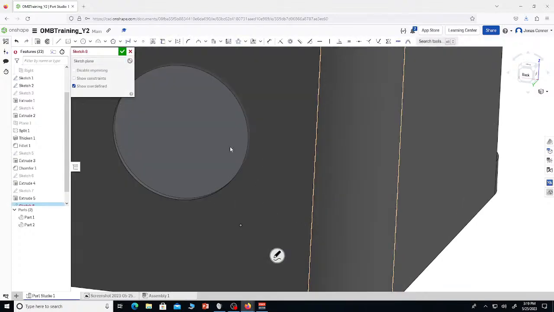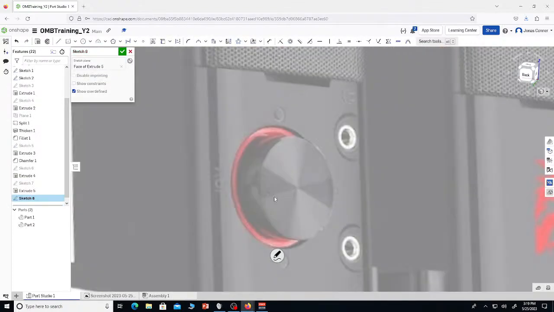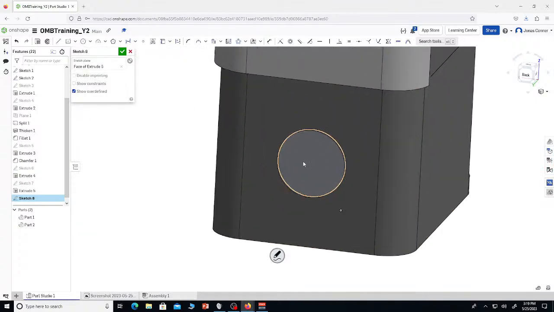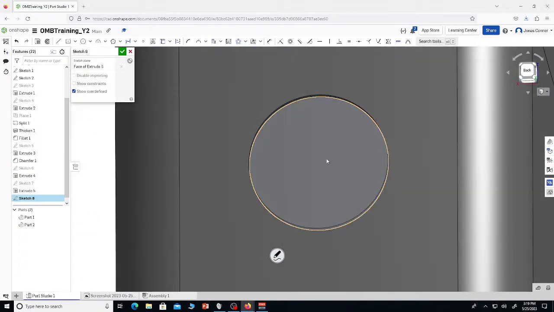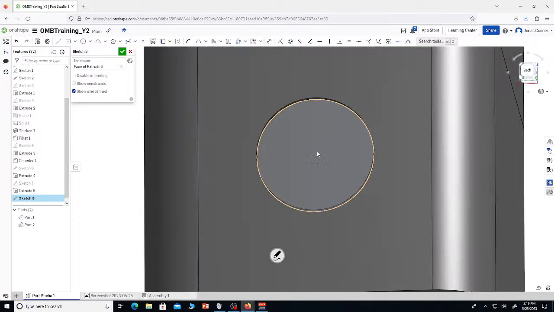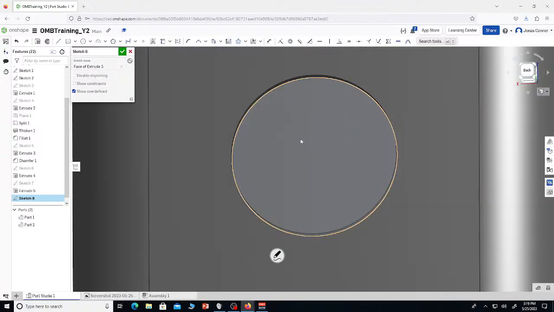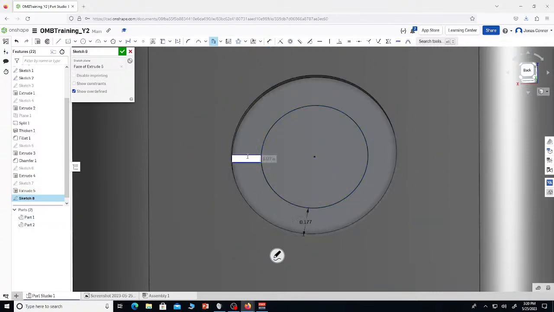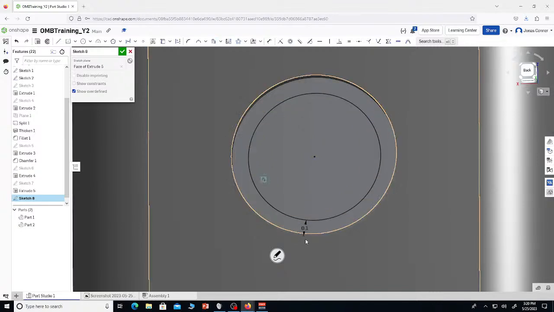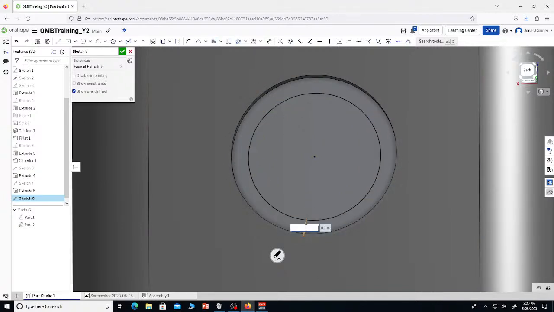And then let's see, make that little red bit. So what we can do is offset this right here. Make it go the other way. Hit enter. 0.1. Nah, I want that to be very little. 0.025.